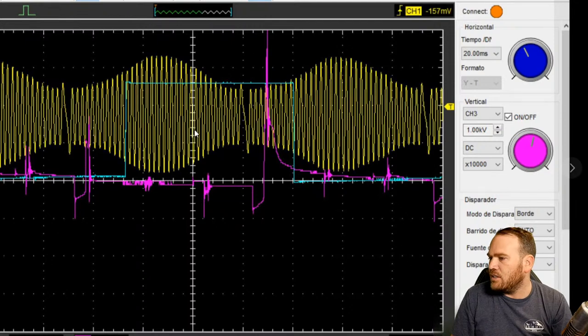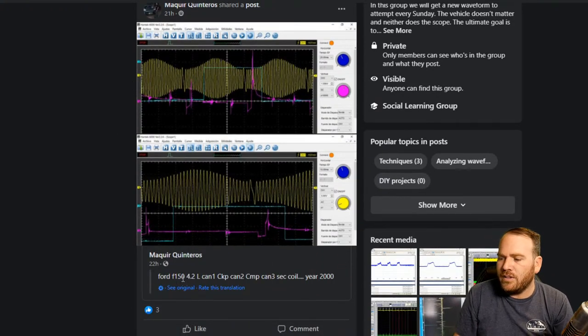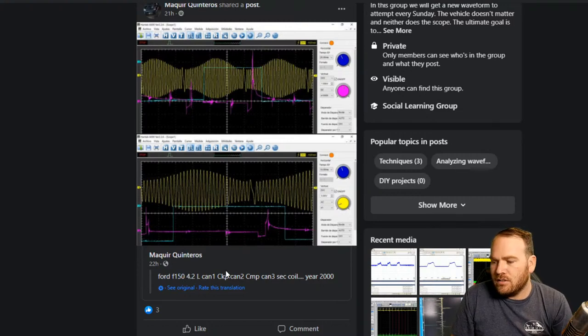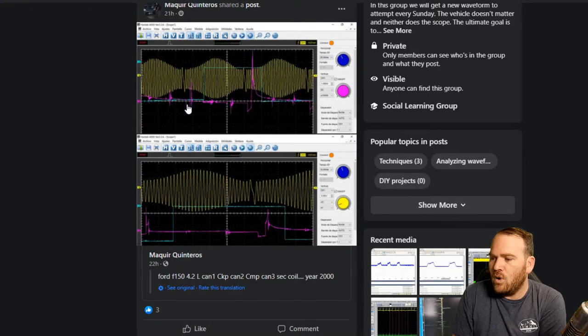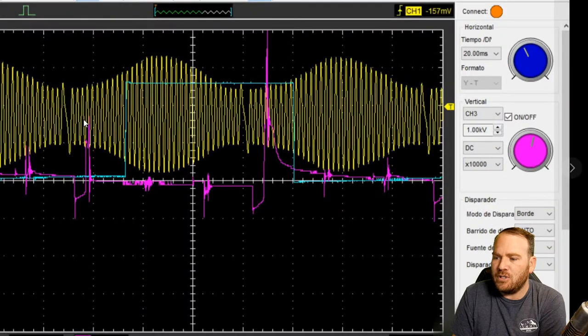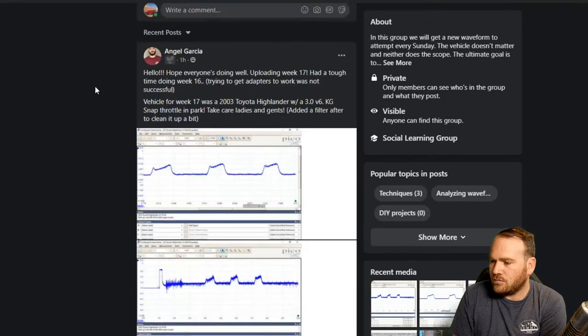Now, I don't know if this is a waste fire system. I don't know if it said what the year, make, and model was on that one. Okay, Ford F-150 4.2 liter V6. So we have crank sensor, cam sensor, and secondary coil. So this uses a waste fire coil setup. It's just got a big block coil with plug wires, and that's why we see one of these secondary waveforms with low amplitude and then one with high. This is firing on the exhaust stroke. This is firing on the compression stroke. Thank you for sharing that one.